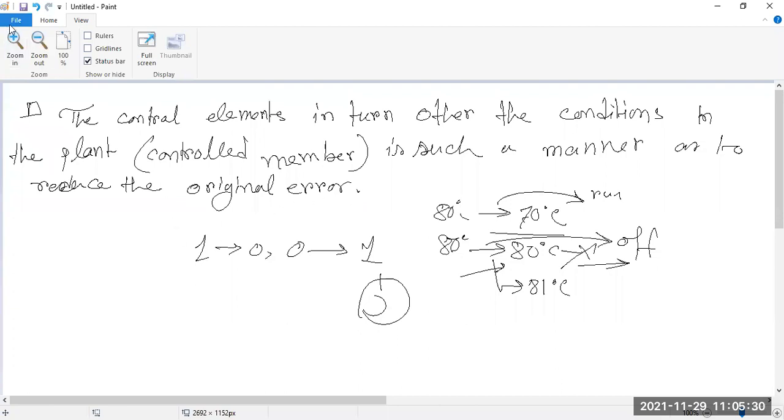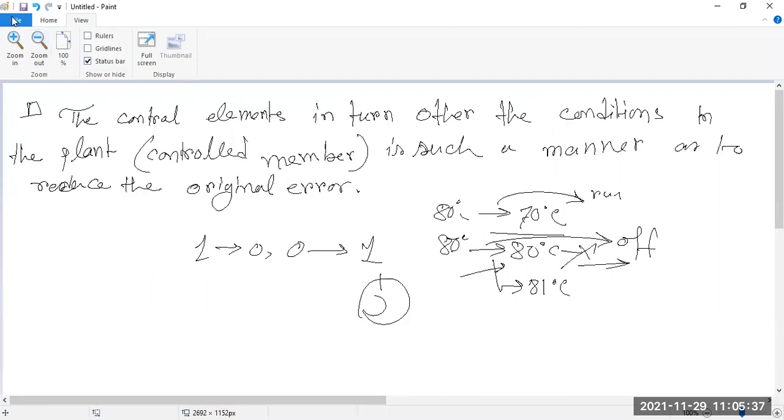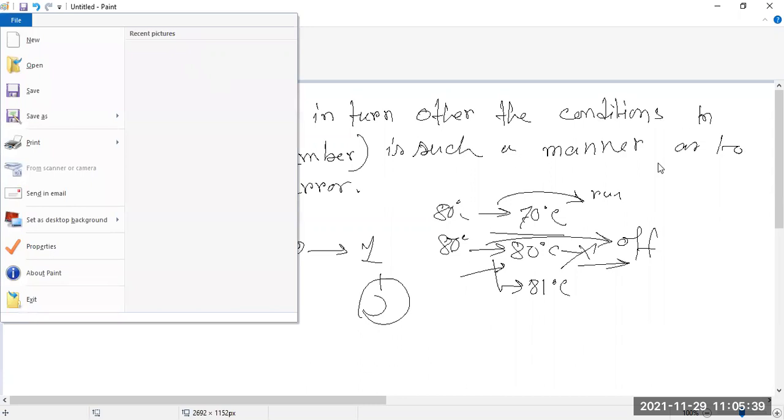And now we have to know some features of the open loop system. So guys, I think you can understand these things. This is all about your closed loop control system. Sometimes it is asked, give me an example of an open loop system with a block diagram representation.